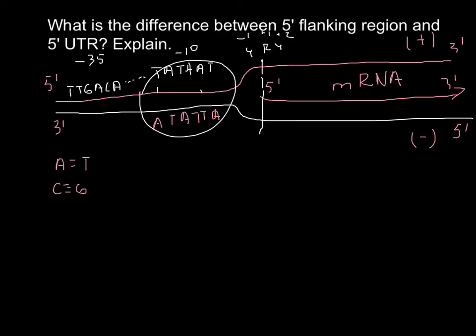And now I want to show messenger RNA that is already separated from DNA. So this is messenger RNA. And here we also have different sites. For example, here going to be a site that is called Shine-Dalgarno that is A, G, G, A, G, G, U. So once again, this is sequence from E. coli.